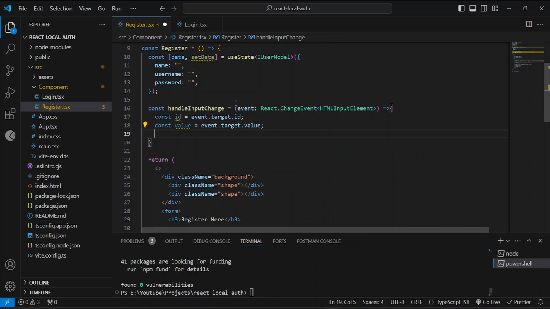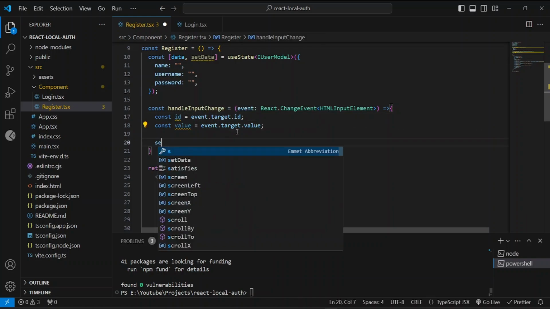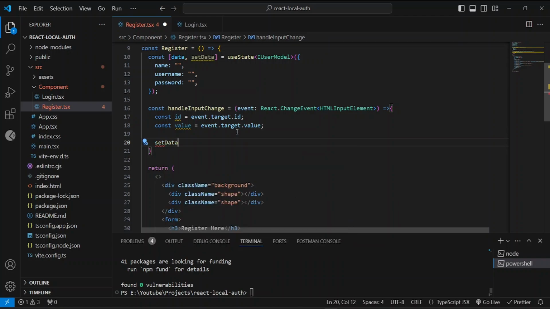Now we have to set this value either to the name or username or password, depending on the id, right? So let's call the setData method, and here in setData, suppose the user types in the name field, we have to keep the existing data for the username and password.